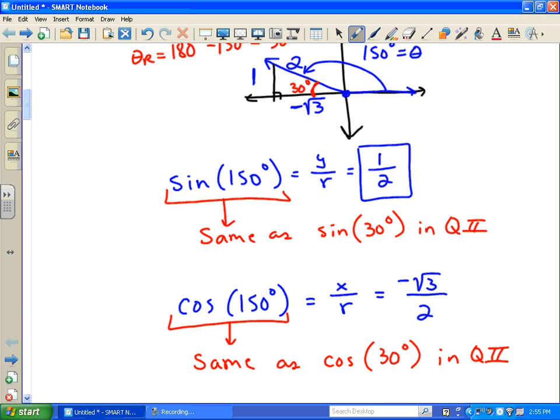If I don't specify that I'm in quadrant 2 and I say that the cosine of 150 degrees is equal to the cosine of 30 degrees, that is absolutely not true. 30 degrees, if I don't specify where that is located, is in quadrant 1. The cosine of 30 degrees in quadrant 1 is going to result in a positive value. The cosine of 150 degrees, as you have seen here, results in a negative value. So if you don't specify which quadrant you're in, this problem is absolutely going to be counted wrong if you're not being careful.